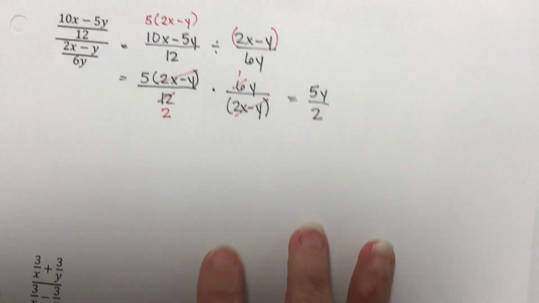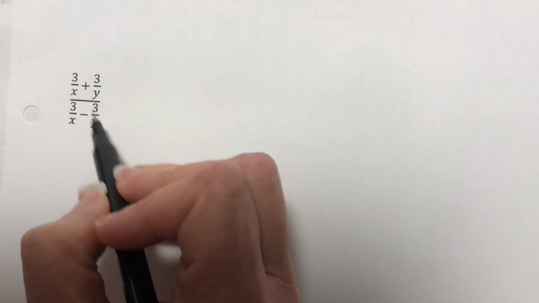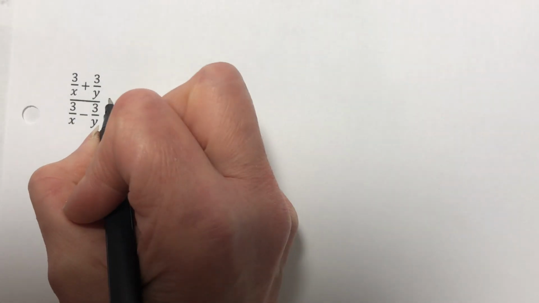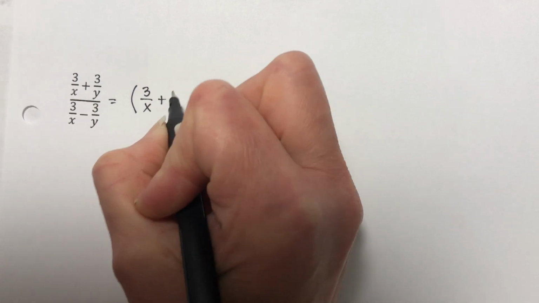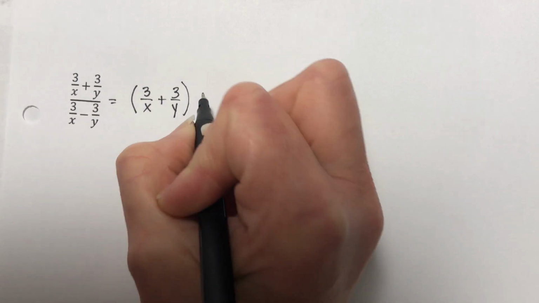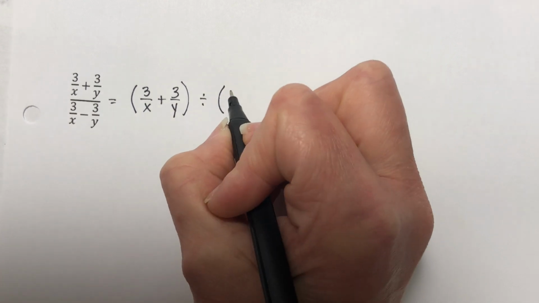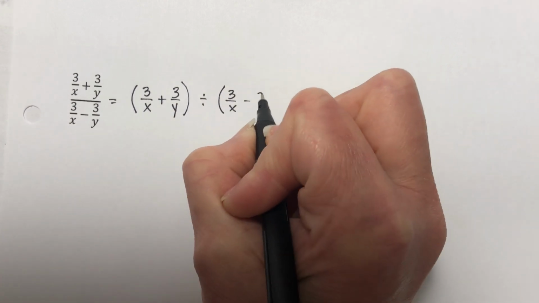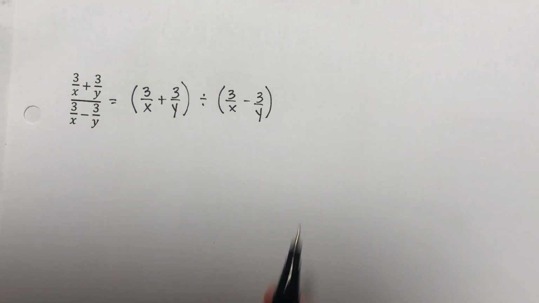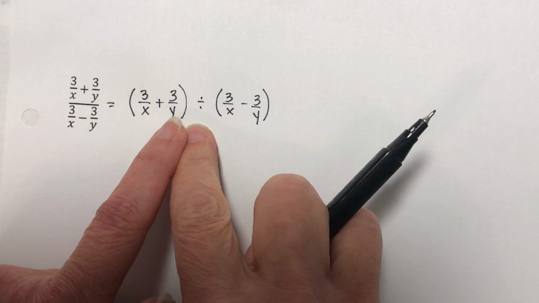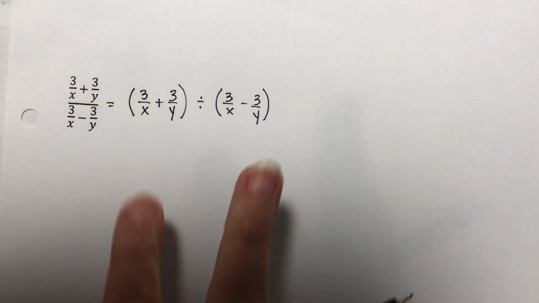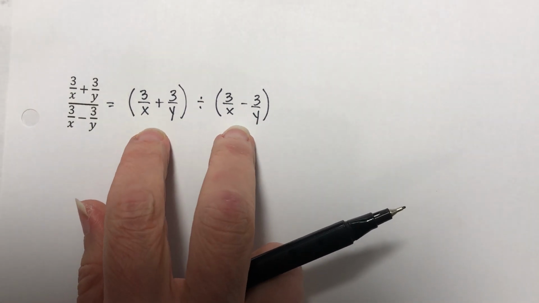Now when we go to switch it over to this kind of notation, that kind of division, we still have to make sure that we do this top first and then the bottom first before we divide. The way we show that is to put those in parentheses. This still says we have to do the addition and the subtraction first, and then we divide. Okay? Now, to do these, we need to get a common denominator.